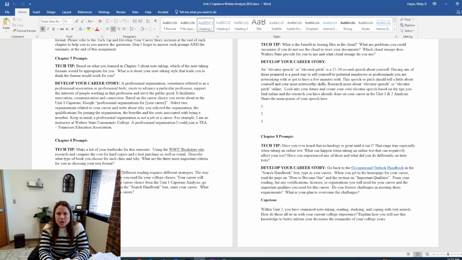And then think about any challenges that might come up that may hurt you or may make you take a step back when you're trying to complete these requirements. And then what is your plan that you have in place to overcome any challenges that you may see, right?